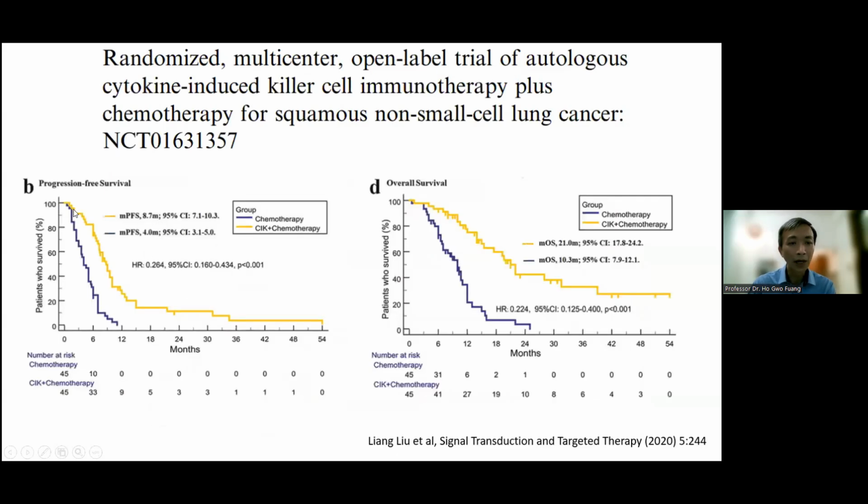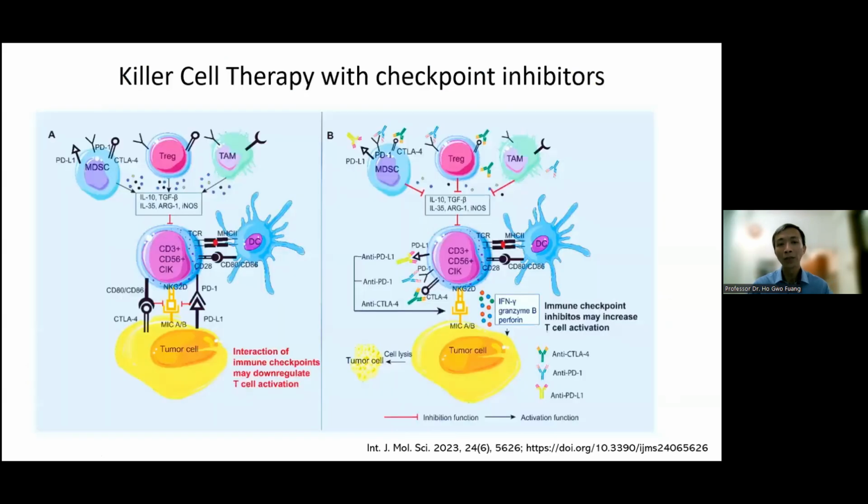This is the survival, the PFS and OS, with or without the cytokine-induced killer cells, with a hazard ratio of 0.22. So if you put this in an antibody study, then it will be a blockbuster because the hazard ratio is so remarkable. The Kaplan-Meier curve separates so much, but this is cell therapy, so the threshold of starting this service is a little bit higher, so it is a bit more difficult to catch up. But there are data that show that it is a very clever way of doing it.